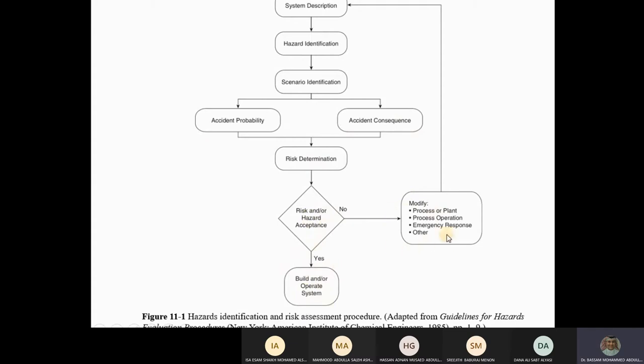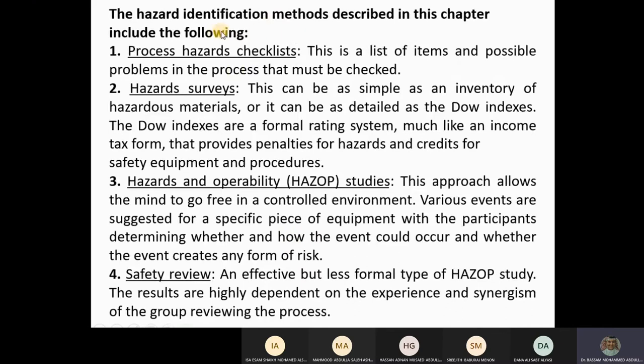And if it's no, of course, we need a response for that, to work on an emergency response and mitigation, that means to take action against the risk that we have. So we need to consider it, but of course not as a total operating system inherent within our process. Okay, so what do we have? Hazard identification is described in chapter 11, or chapter 10 in the second edition, the old edition.